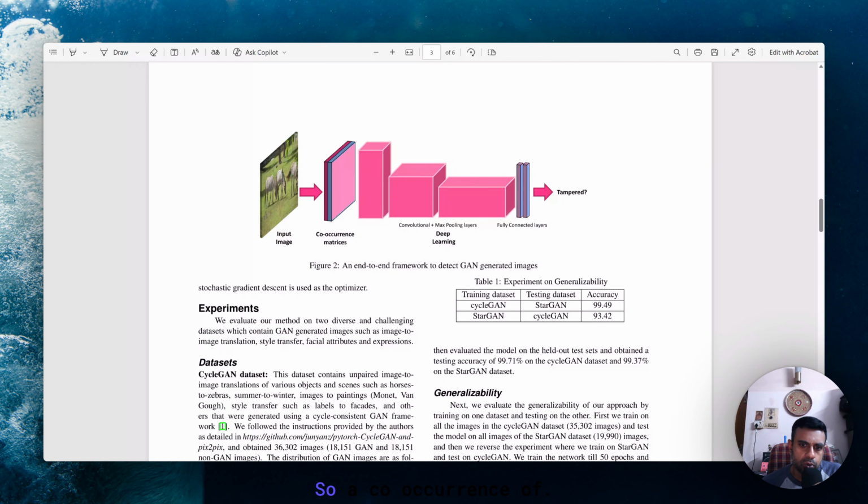So if you compute a co-occurrence matrix, the statistics of the co-occurring pixels, that could basically show these off. This was not a new method. It has been used to detect steganography, maybe even watermarking, right? It's an old one, and it has also been used in a slightly different way in image forensics, wherein they compute co-occurrences on the residues.